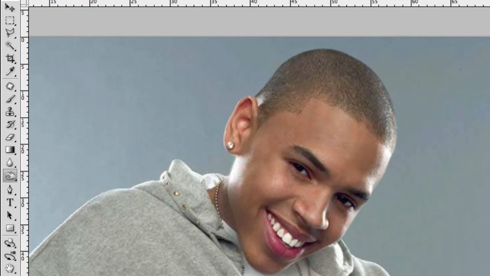Just like that, we can grab the midtones, burn those a little bit, and it just gives a little bit of depth, as you can see there. Looks a little bit more realistic. So there we go, we've enlarged someone's head in Photoshop. It's actually a pretty simple method. You can do it with most photos. It's a little bit more difficult with female models, but it can be done as well.